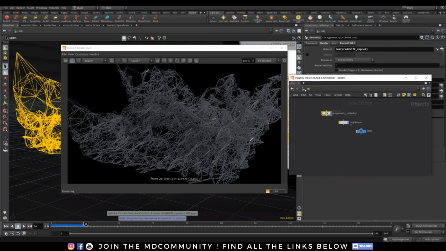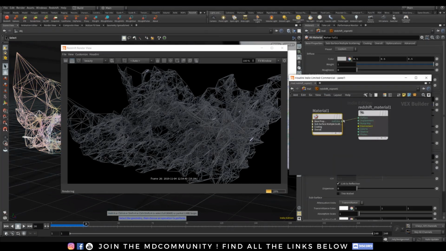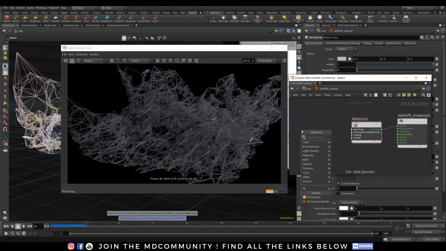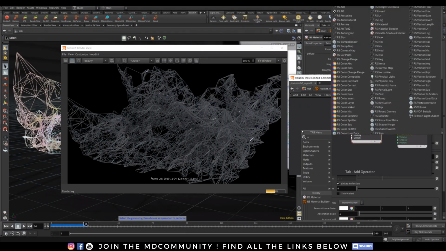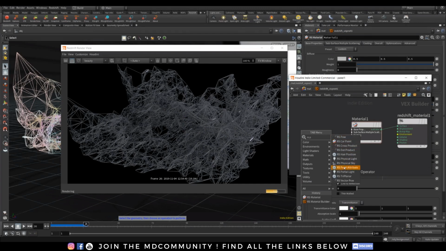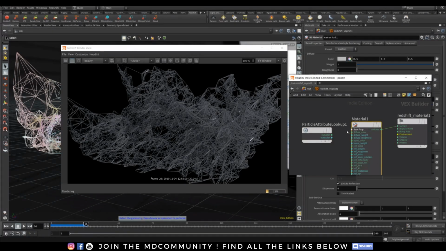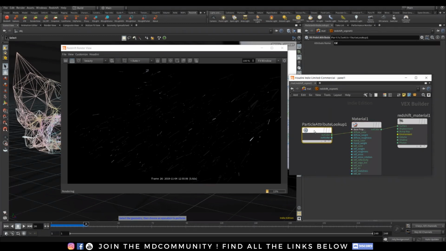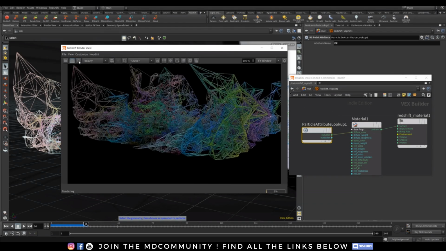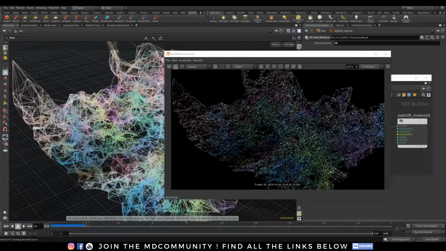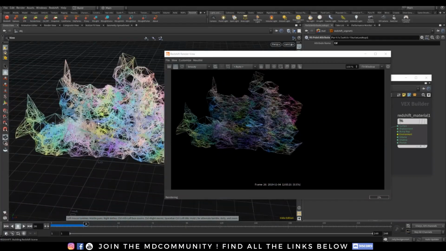So now I need to go back to my material path and I will type RS point attribute, and I will be able to use Cd. You must know that sometimes it will not work because you will need to have some object that you can render as curves, or you may end up with some bugs sometimes with this technique depending on the object, because you will need to convert it in Houdini.